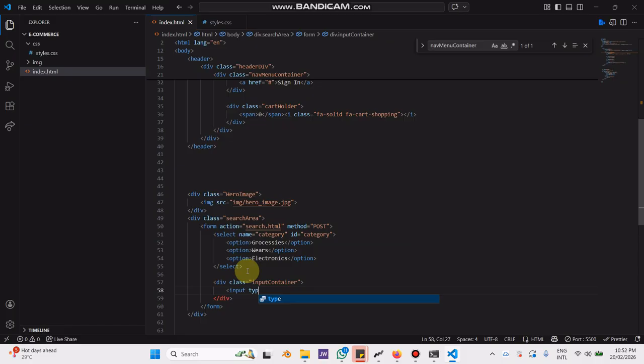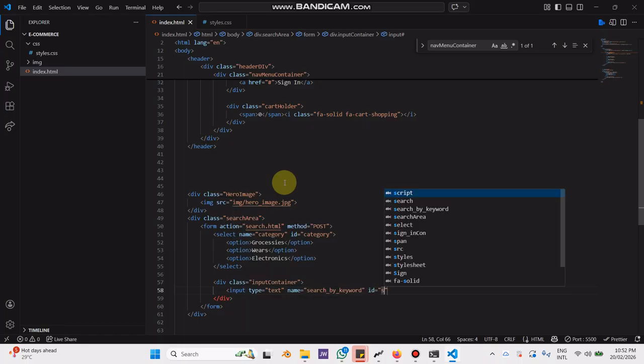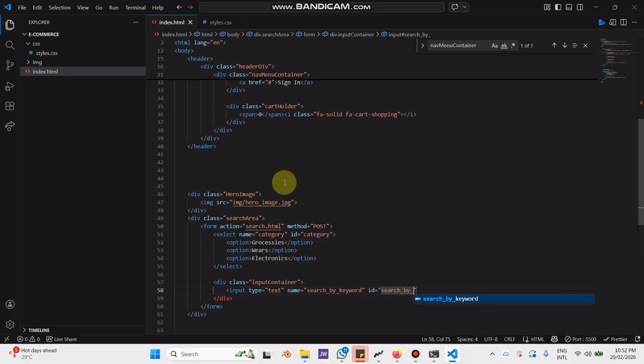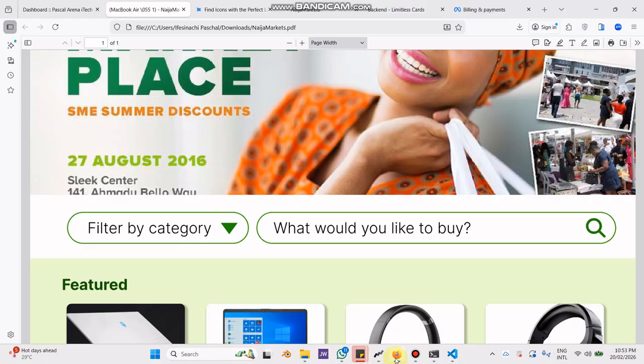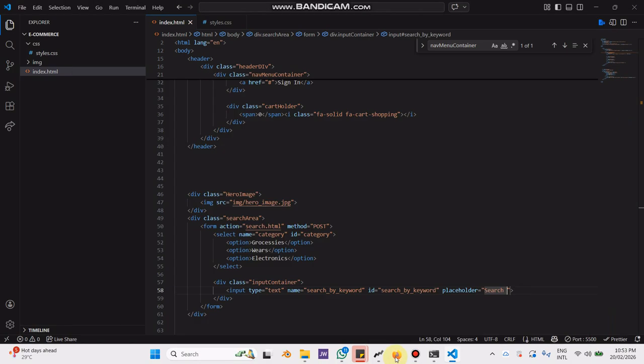So I say input type equal to text, and the name is going to be search keyword, search by keyword. And then the ID is still the same, search by keyword, and the placeholder will be search what would you like to buy.